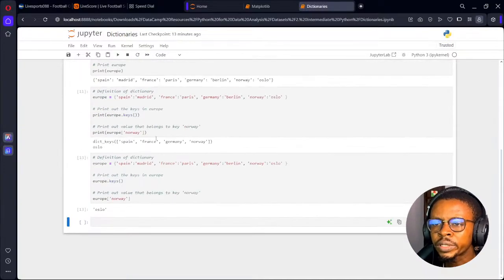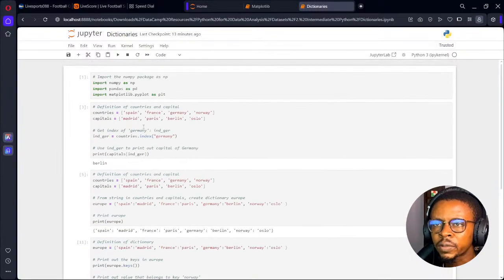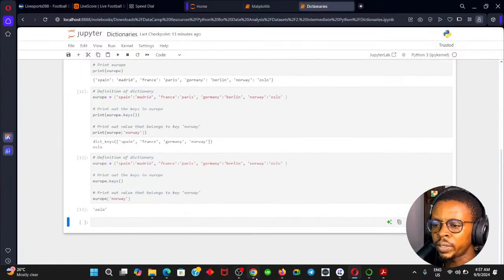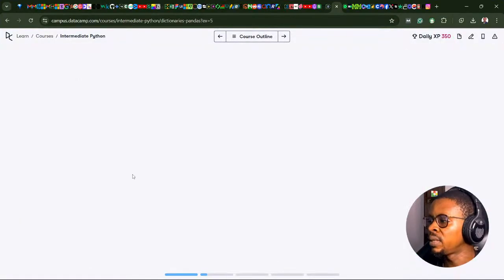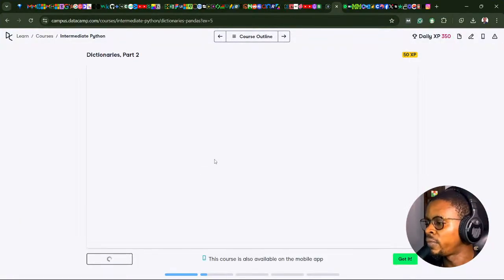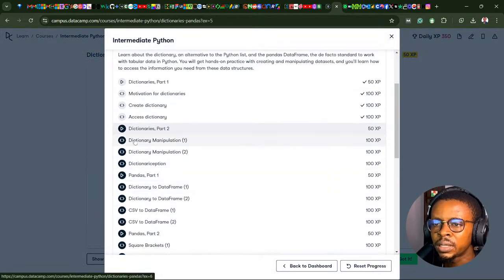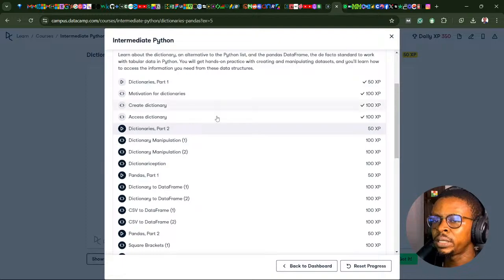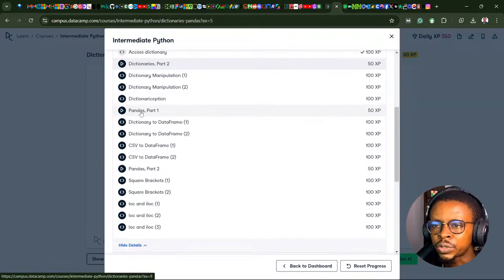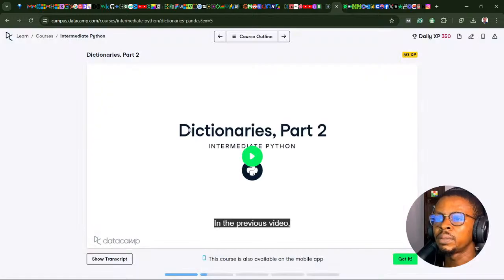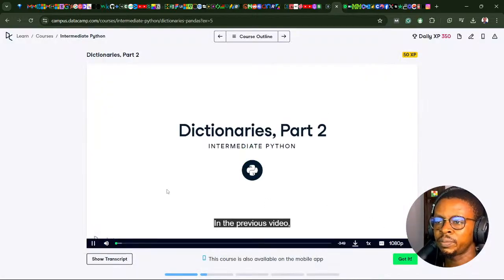So that is pretty simple to create dictionaries in Python. Pretty straightforward. So we're not getting to the add part though. That's the most important thing. We're not getting to the add part of it. So let's continue and see if we can cover part 2 today. That is dictionary manipulation. So let's see how to manipulate the dictionary we've created and actually stop here for today. If we continue to Pandas, it may get cumbersome. Too much information in a day is not good. So let's talk about manipulating the dictionary in this second part.